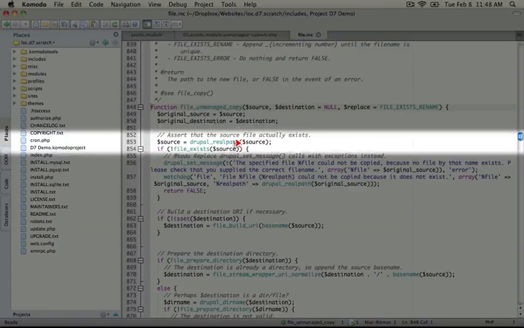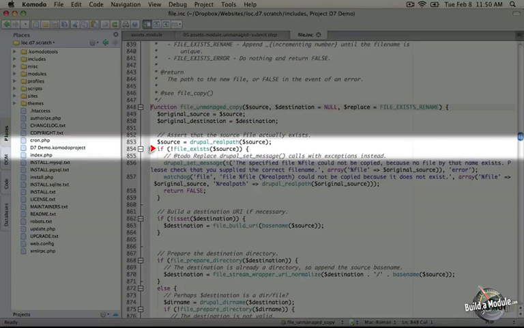So what this does is take a URI and it creates an actual file path. In previous versions of Drupal, we were working with that file path when we worked with any functions having to do with files. In Drupal 7 instead, we can just use Drupal real path and get that file path if we need it. Hopefully most of the time we can use the API to work with the files, and we won't actually need to call this ourselves.